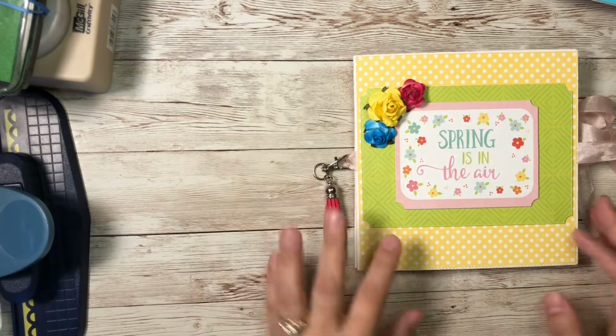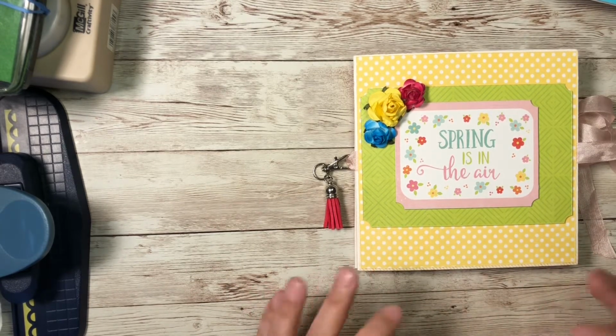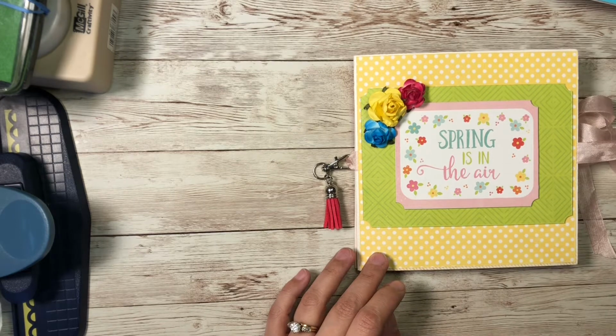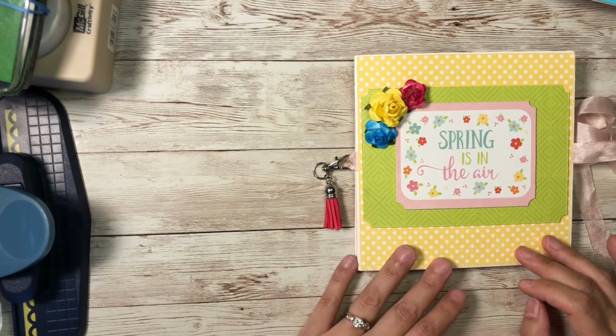So this one I created with all the spring showers and all the pretty flowers that I saw outside today blooming. I thought this would be perfect to create. This album measures 6 1/8 by 6 1/8, so it would be easier to go ahead and use your 6 by 6 paper stack in making these.